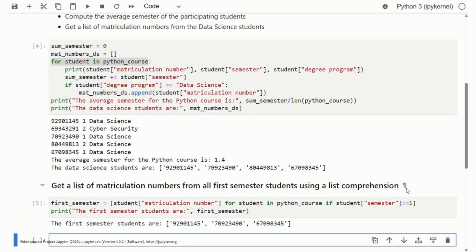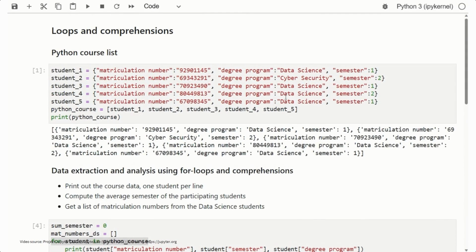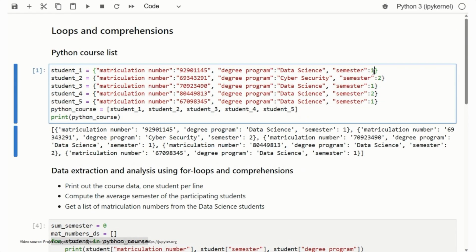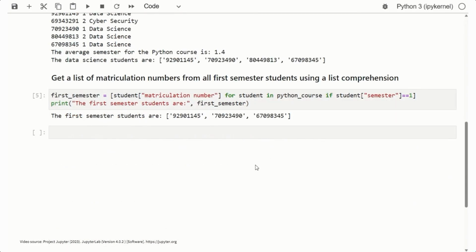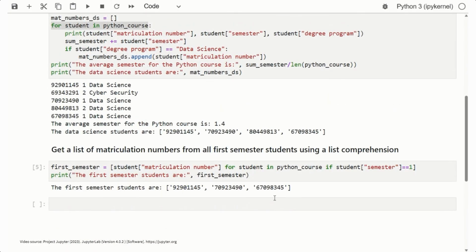And now we execute the code, and what do we get? The first semester students are, and then we have 3 matriculation numbers starting with 9, 7, and 6. And if we check here, we have 1, 2, 3 first semester students starting here with a 9, with a 7, and with a 6. So that's it, as concise as this.